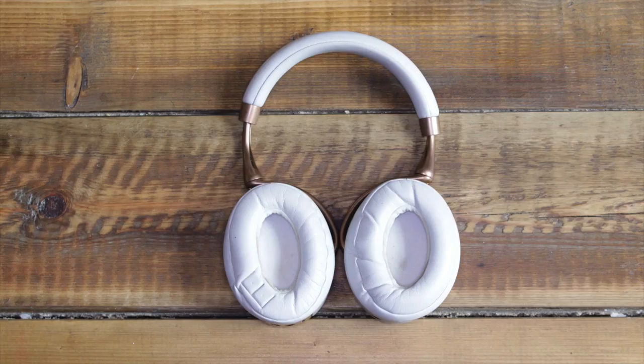My Parrot headphones, which I absolutely love. The only thing that annoys me is they sometimes turn on in my bag — something presses the on button and by the time I go to use them there's no power, which is really frustrating. But they're ideal for commuting because with iPhone wired headphones the cord gets caught in people's bags and jacket buttons. In winter they're great because they're so snug they keep your ears really warm like ear muffs, and they're noise-cancelling so you can't hear everyone else's chatter on the train.